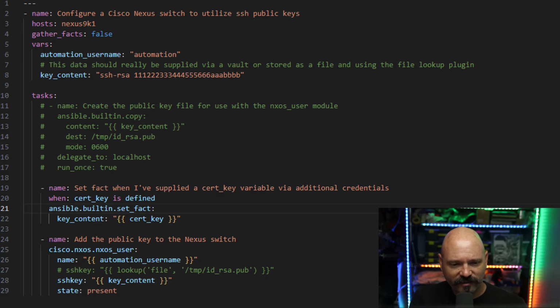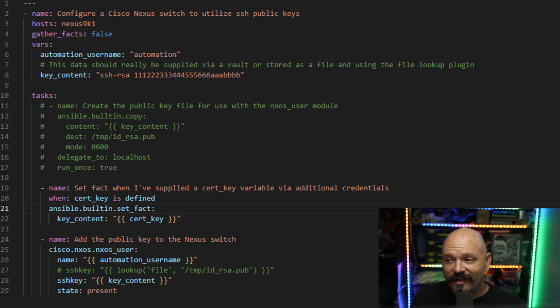But if you take a look right there, I'm using the NXOS collection. NXOS_user is the module itself, and I'm specifying a name, and it's just going to be automation, and then the SSH key, right? I'm supplying the key there from Ascender, and then state present. So it's actually going to connect into there. It's going to create this user with that specific public key. So then I should be able to authenticate.